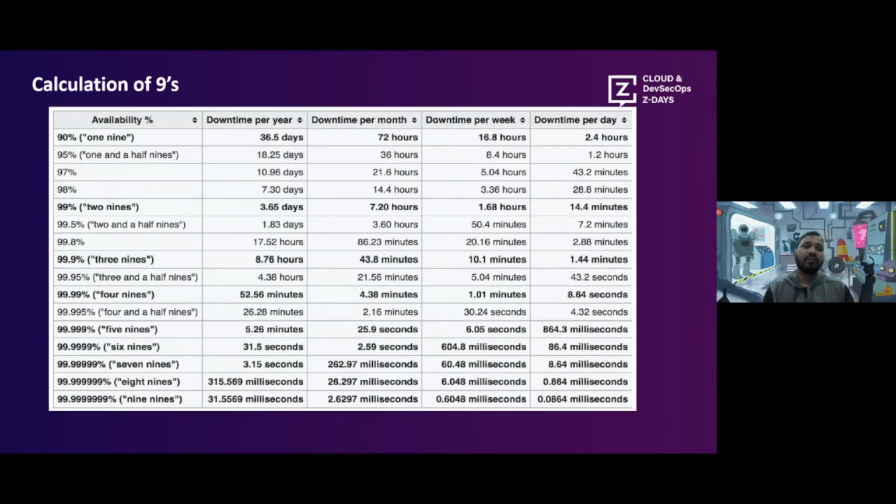It is about dividing the percentage of availability by 365 days or 366 days. Here we have a table where I'll touch some of the rows, something like 99.99, where we have 52.56 minutes of downtime per year. It is the allowed time per year, the allowed time per month is 4 minutes, and the allowed time per week is around 1 minute.